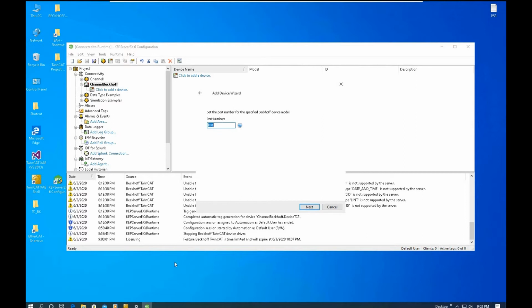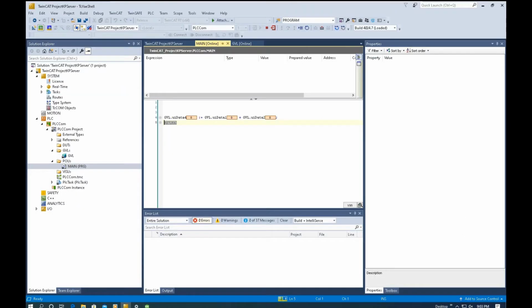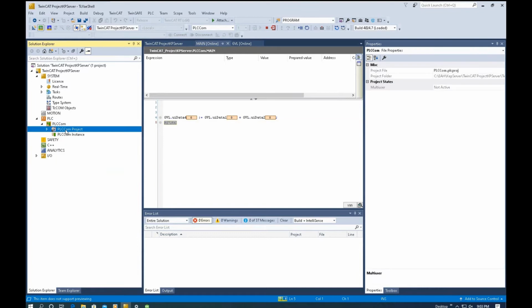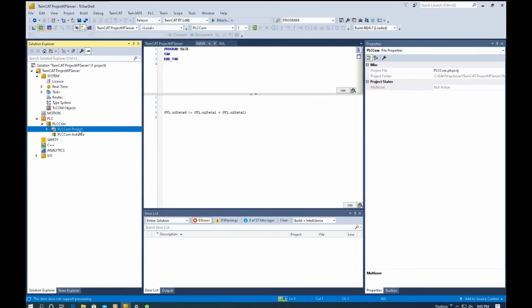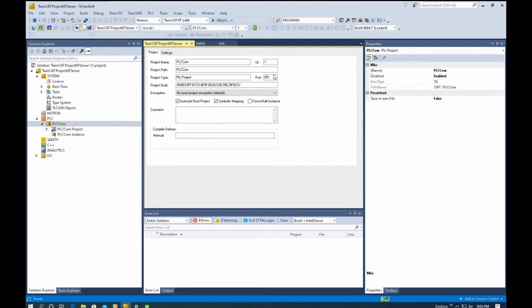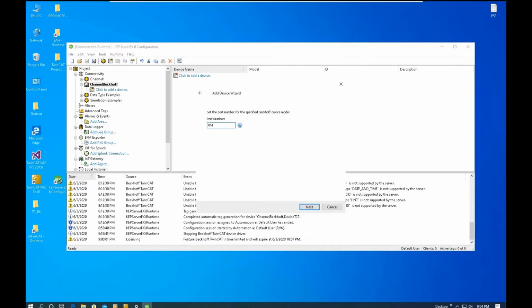This port number, if you recall, when we set up this project, from here I'm going to offline, double click. The port number for this controller, we are using 851. So we will select 851. If you always click next, you will skip and ignore this port number.